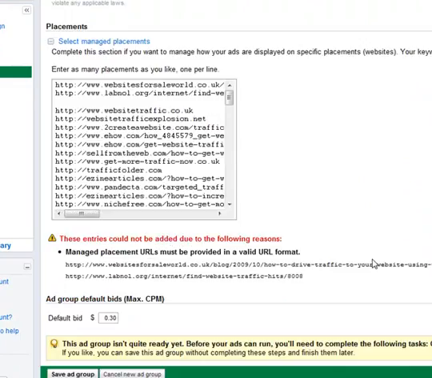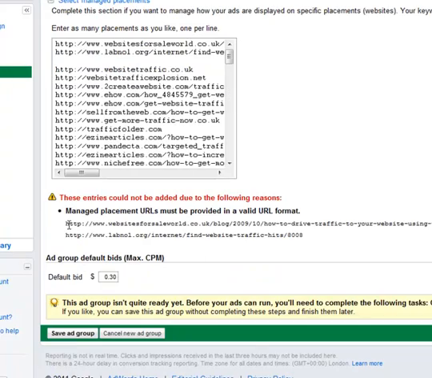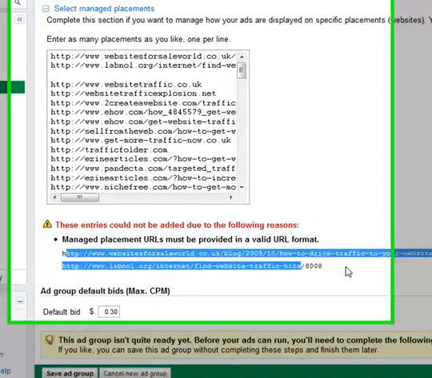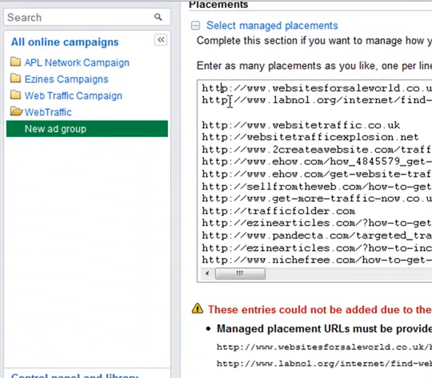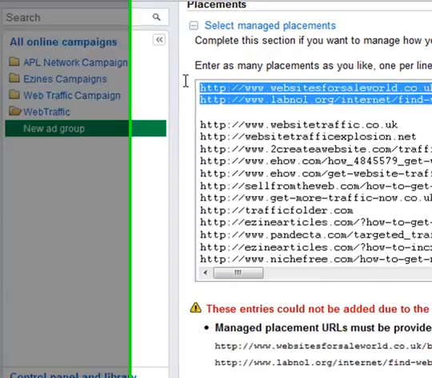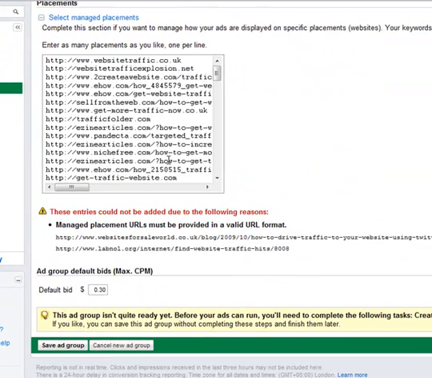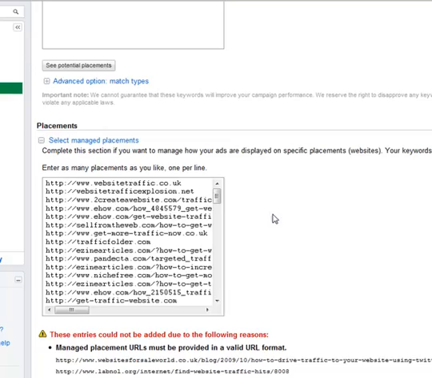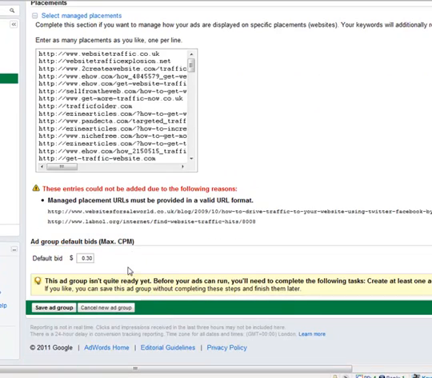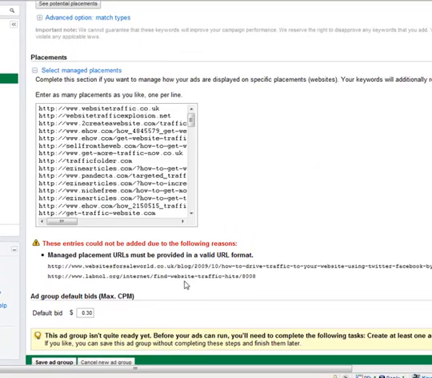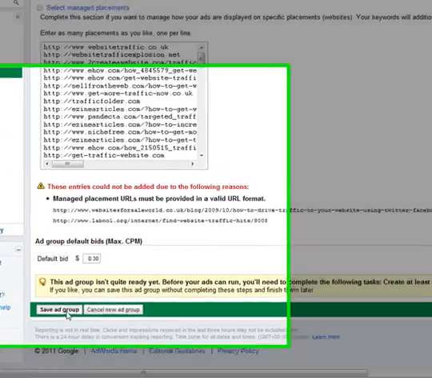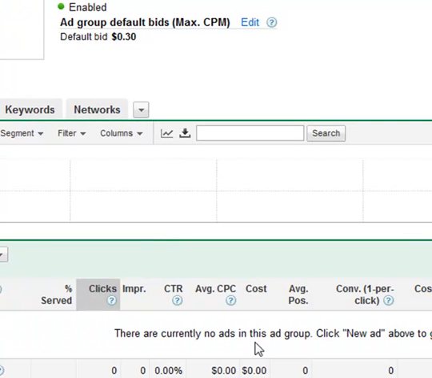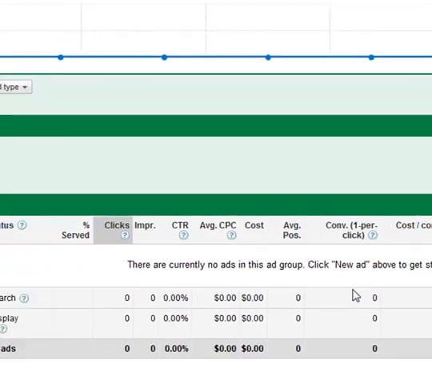Correct errors. Okay, Google has rejected 2 of our URLs, which is fine. You can see that there's a gap here. So these two are the ones they rejected. I think I put in 100 URLs here, and now we are left with 98. Then I will just save it. Okay, so we are done.